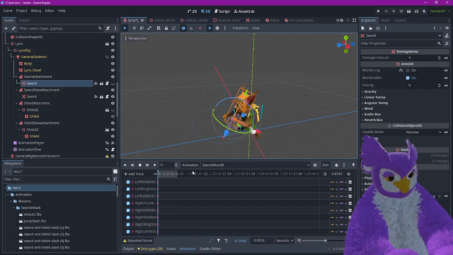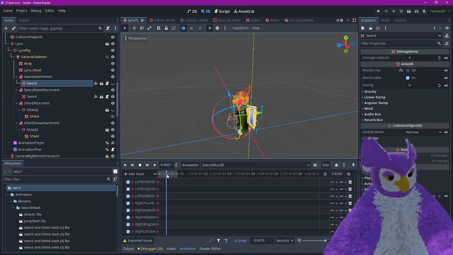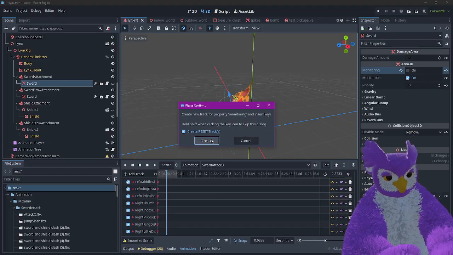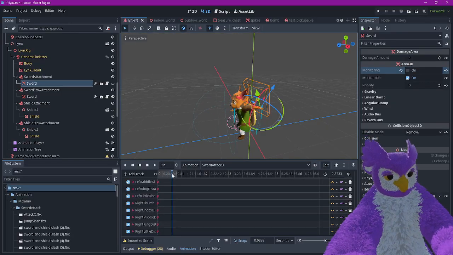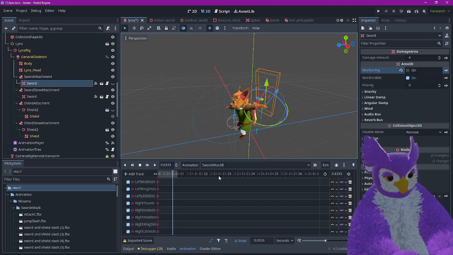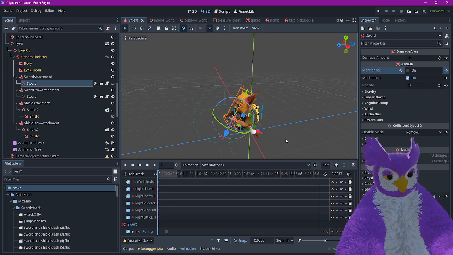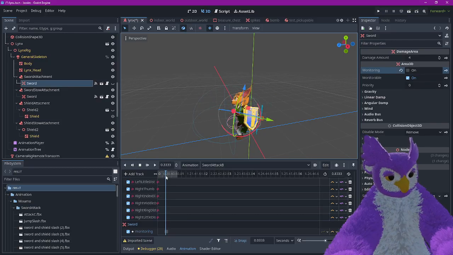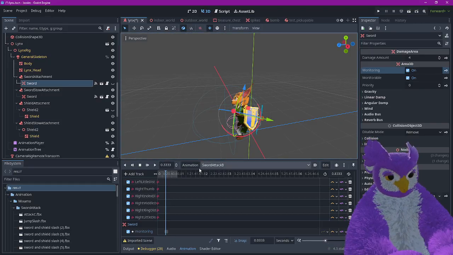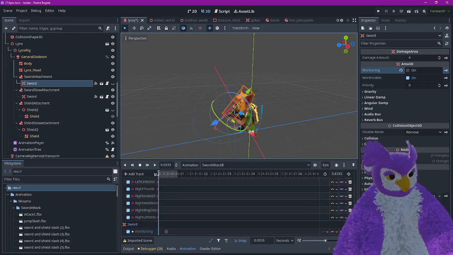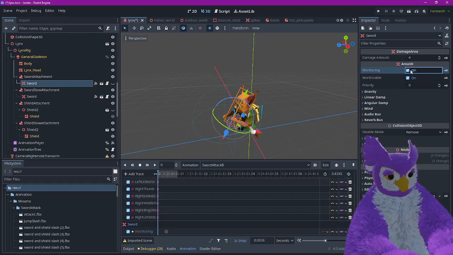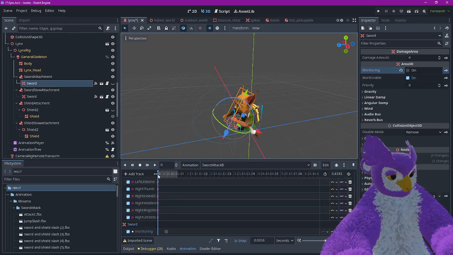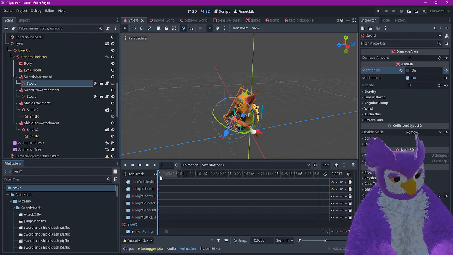I guess B doesn't have it either. Wait, I have to insert keyframe.